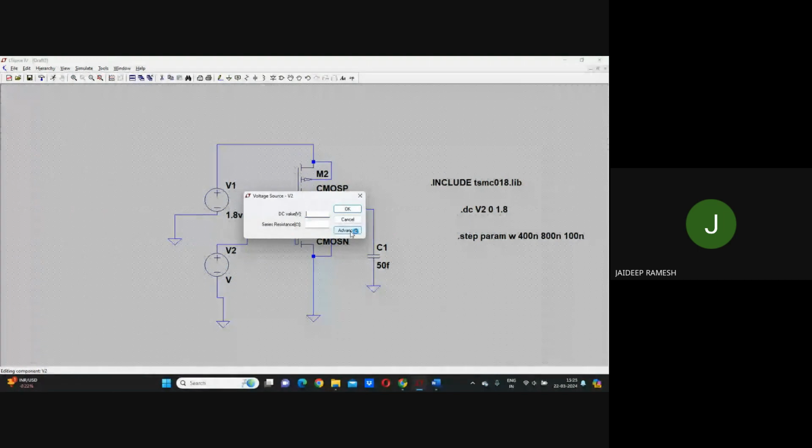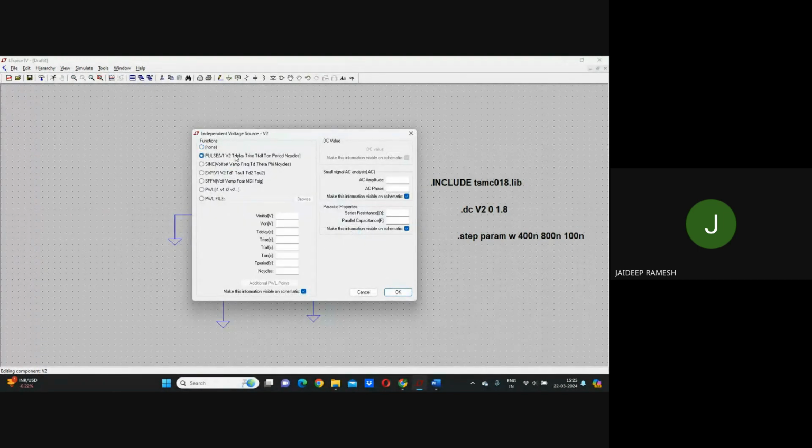And here I'll be giving a pulse. So we can take this as 0, 1.8. I'll assume a delay of 2.5 nanoseconds and a rise time of 10 pico.